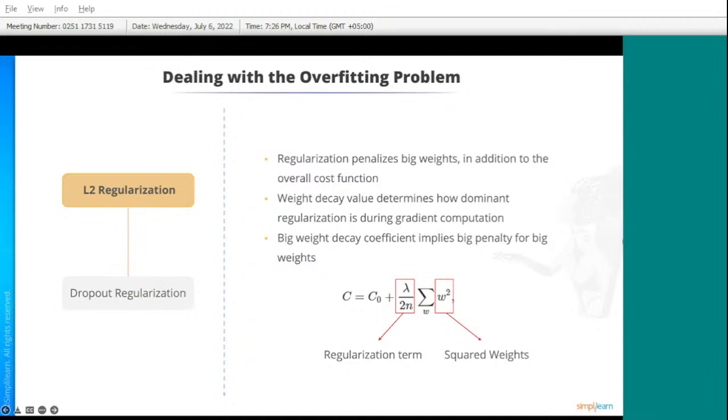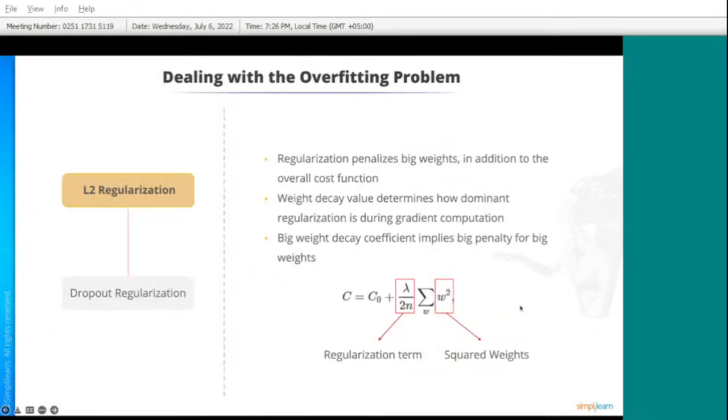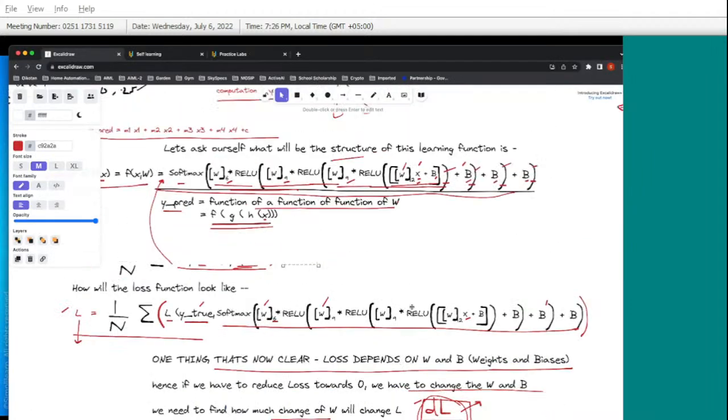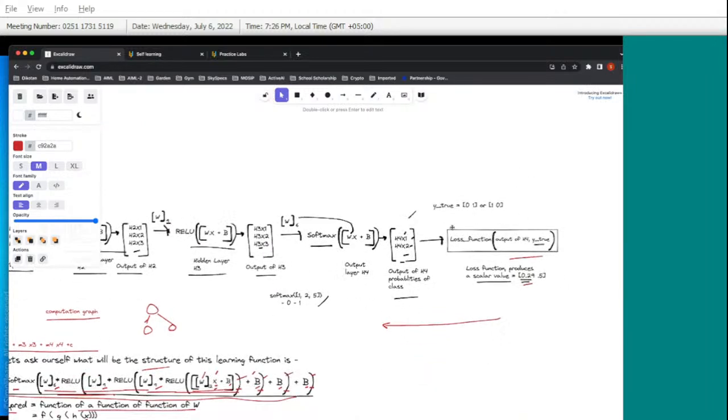So this is what I was talking about. See, your cost function or your loss function, whatever you have, you add the regularization parameter to the loss function. Remember that, okay? That is very important for you to understand. There is one more way to handle it, by adding a penalty to the cost function for large weights. Essentially, where do you add regularization in this whole architecture? Do we add regularization anywhere else? We did not. Regularization gets added as part of the loss function plus regularization, right here.